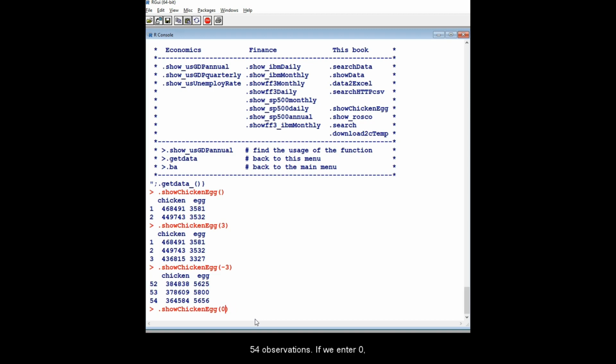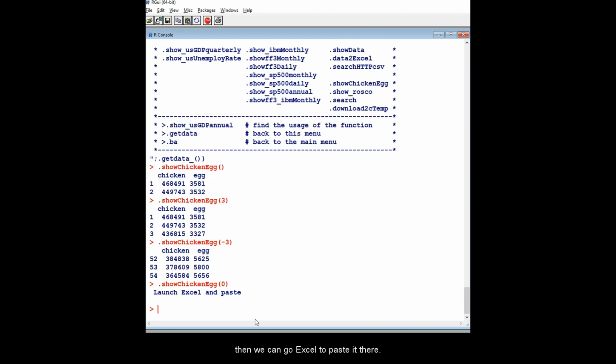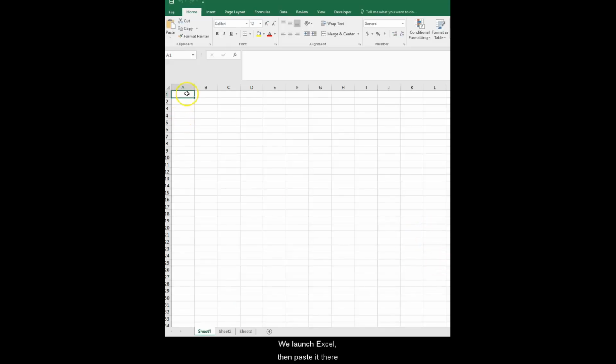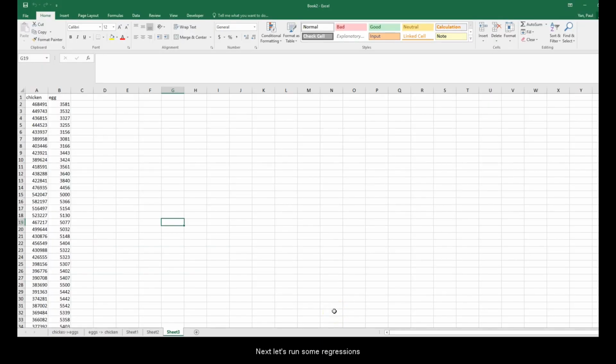Okay, so if you enter 0, then we go to Excel and paste it there. We launch Excel, then paste it there. Next, let's run some regression. Before running regression, let's create some lags. So the first one is chicken lag 1, called T-1.